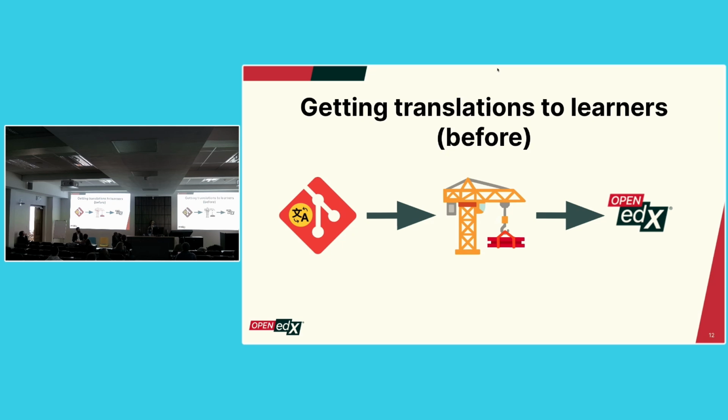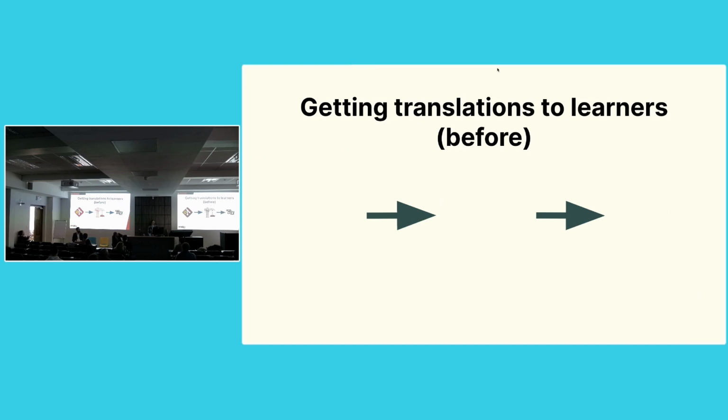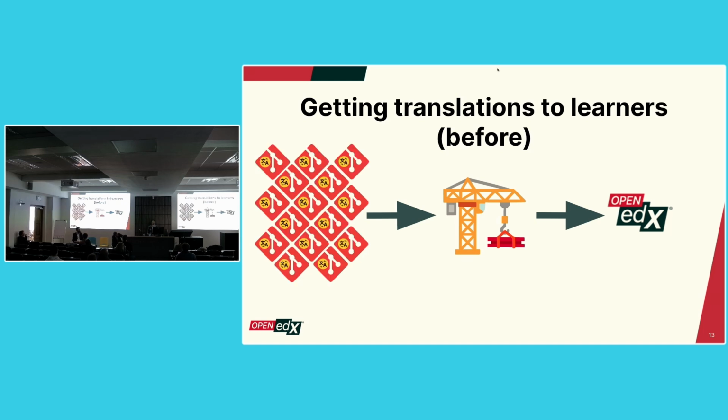And so before, we would do this by just having all of the translated strings checked in to the Git repo next to the formatting logic and the source strings. And this makes a lot of sense until you think about the fact that we don't just have one repo. We have a lot of repos. And so this led to every single repo having all of the translations and the logic for formatting, and we would have to build each one, and then we'd get our platform.